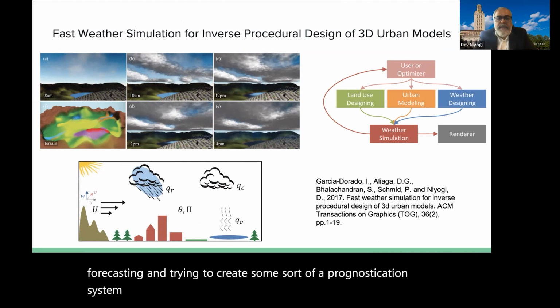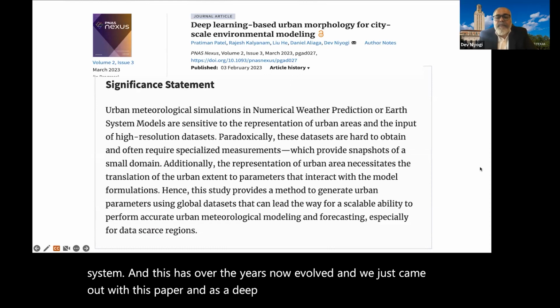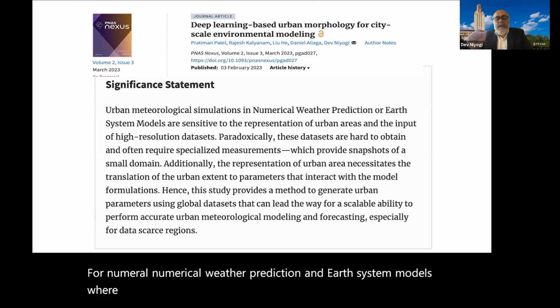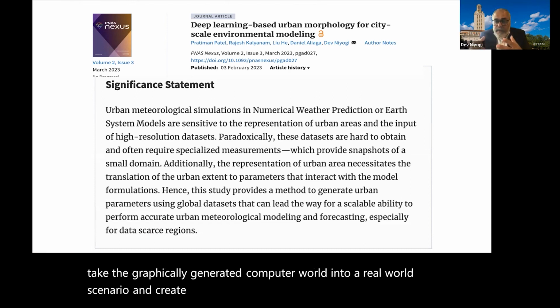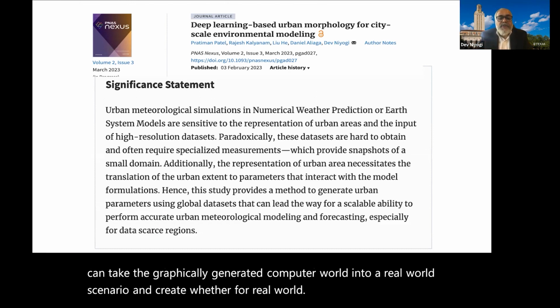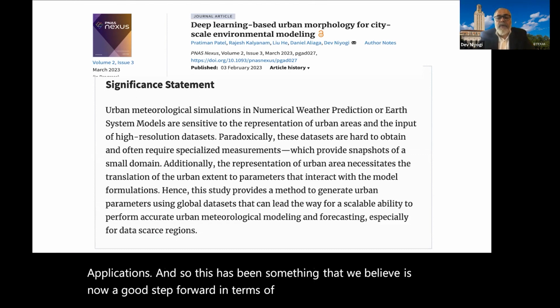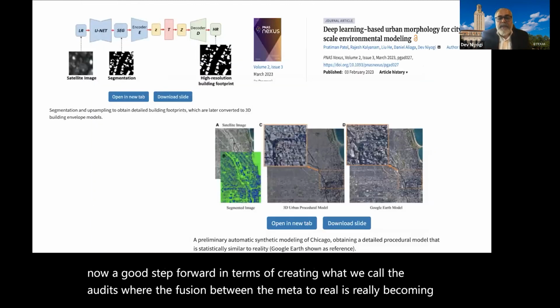And this has over the years evolved, and we just came out with this paper, a deep learning framework for numerical weather prediction and Earth system models, where we now know with a high degree of precision that we can take the graphically generated computer world into a real world scenario and create weather for real world applications. And so we believe this is a good step forward in creating what we call the audits, where the fusion between the meta to real is really becoming totally real in terms of the weather that we experience.